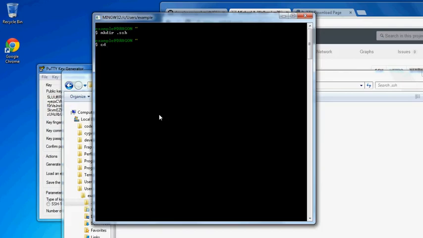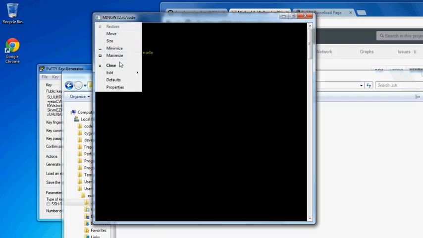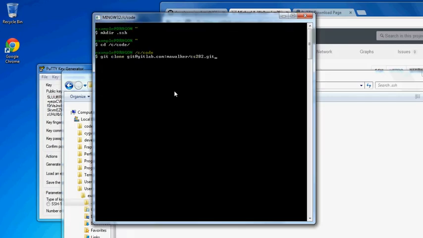I'm going to change back to the code directory and type git clone, paste in the Git URL and hit enter.